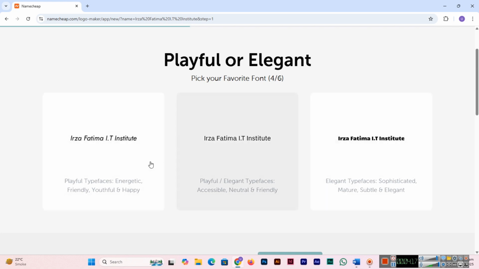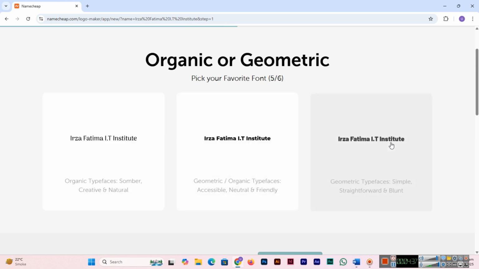Here you can see playful typefaces and elegant typefaces. This one looks italic, this one is bold, this is regular. I will go with this one.